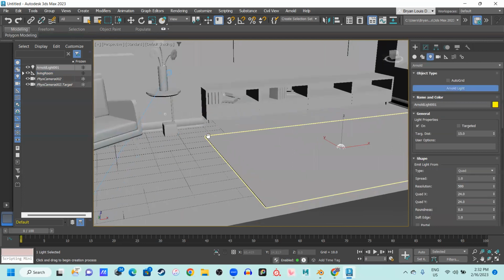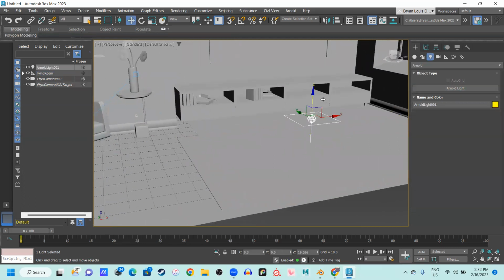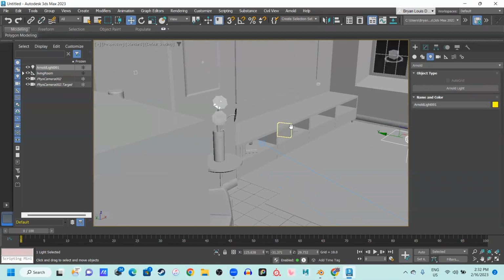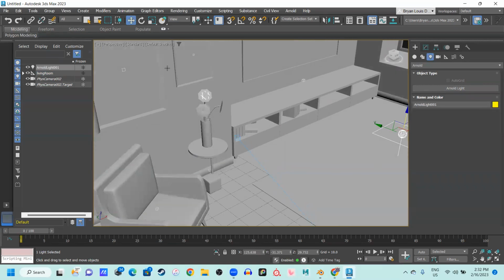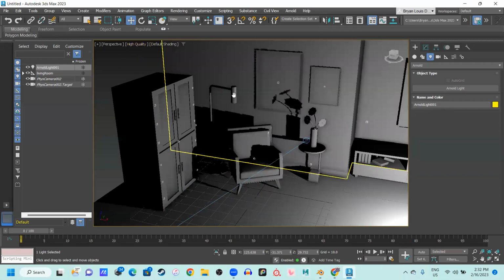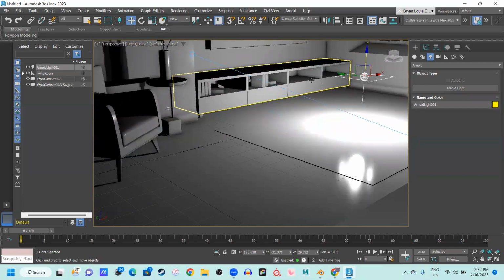Okay? Now, here's one thing that you might want to do as well. Currently, nasa standard yung shading natin. Medyo garbage tingnan. So, gawin natin high quality. So, dito sa top left corner, mapapansin nyo itong standard. So, click natin to. And then, let's set it to high quality. And then, notice nyo, ayan, kita na natin yung light natin.